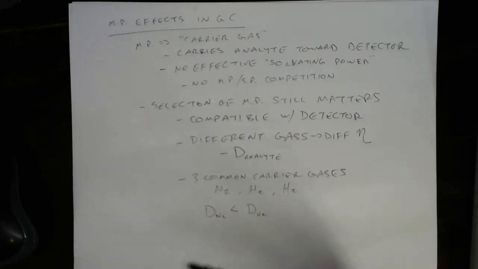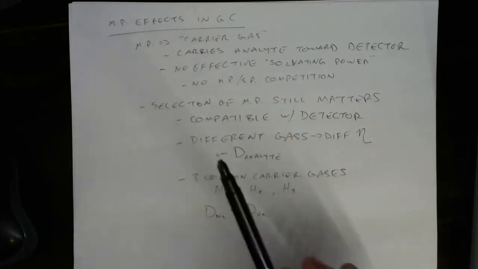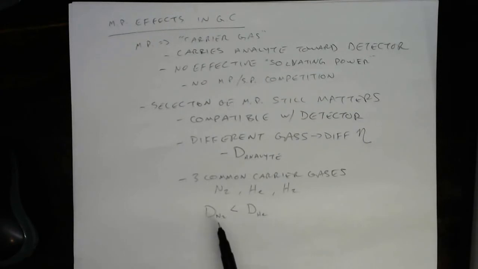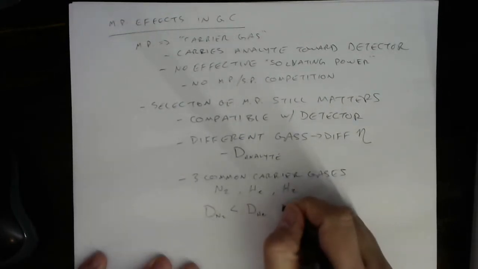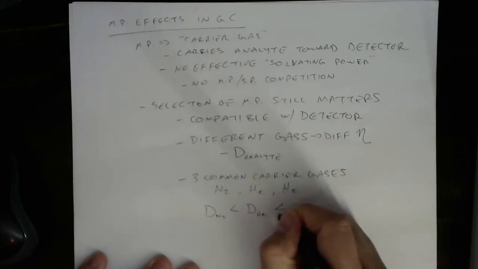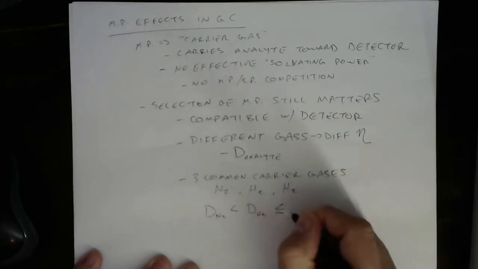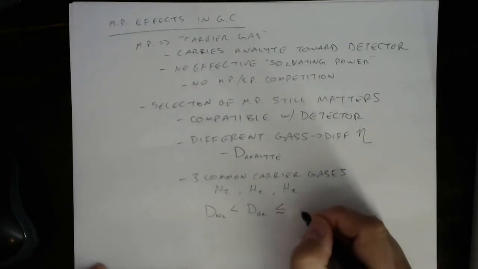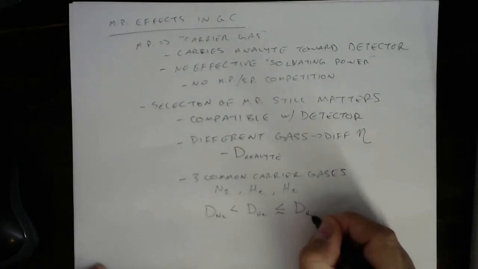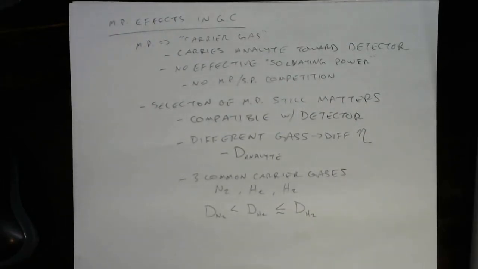And so if you have a particle that's trying to, by Brownian motion, move its way through that gas, it's frequently crashing into much heavier molecules. They're going to slow it down. So it's going to diffuse a lot more slowly than it does in a lighter gas. Turns out that this is less, or for some analytes maybe close to approximately the diffusion of those analytes that they'd experience in hydrogen gas.